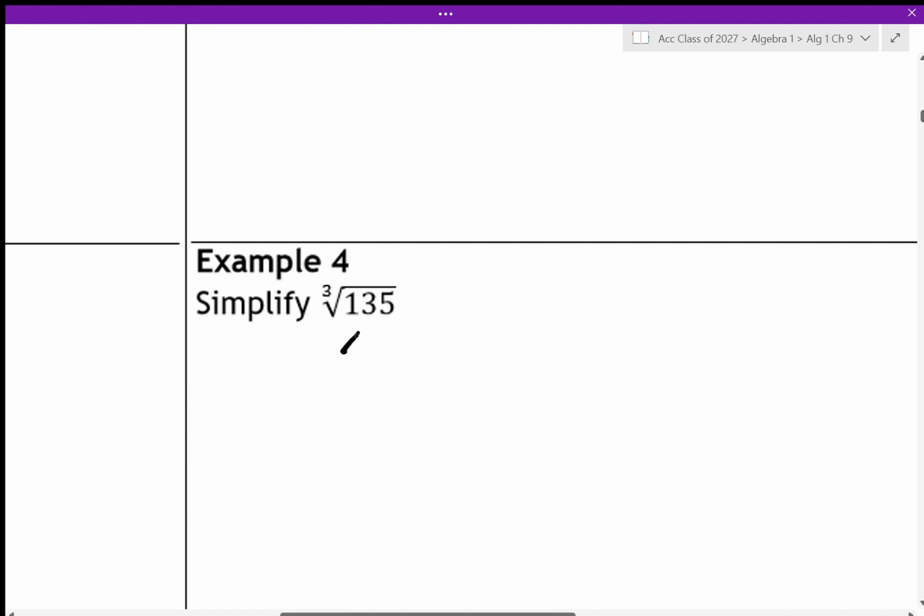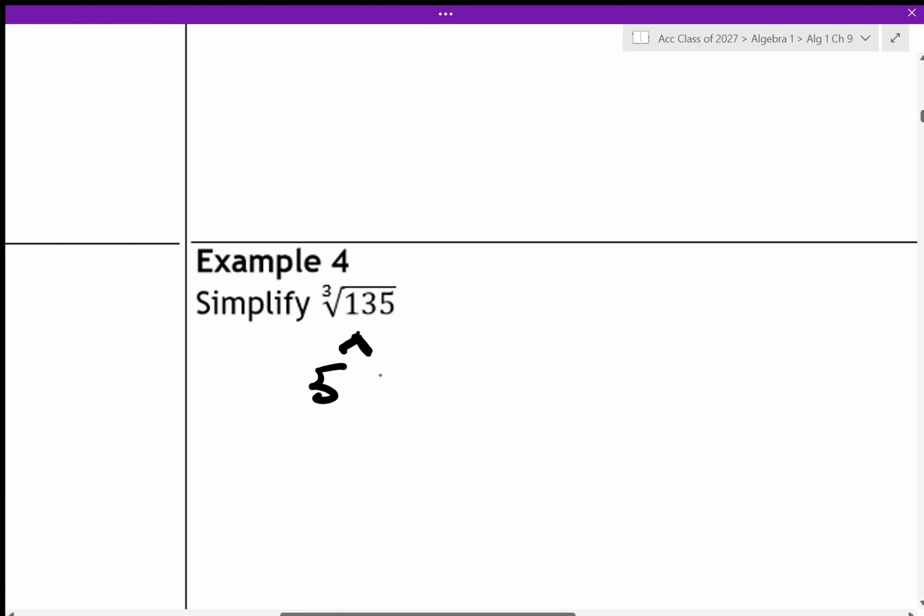So we're still going to start this off by breaking it apart, just like we worked on example 1. But now we're not going to look for couples. We're going to look for trios. We're going to look for groups of 3. So I'm going to take my calculator out, and I'm going to take the number 135, and I'm going to divide it by 5, because that 5 being at the end means I could divide by 5.